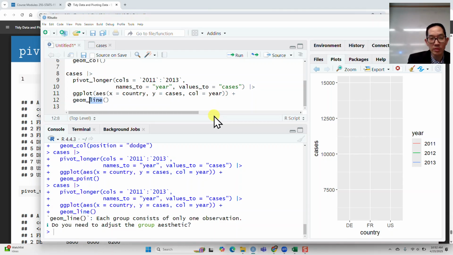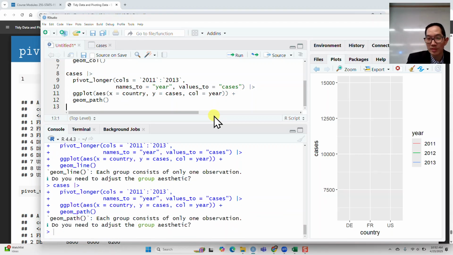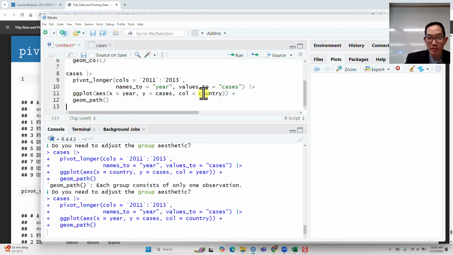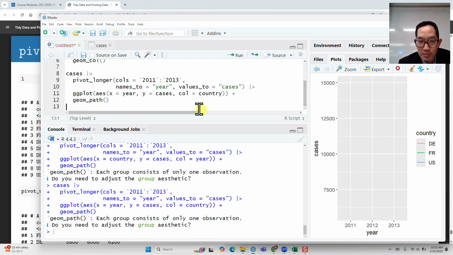Is that not right? No. Let's do y is the year, color is country. What am I doing wrong?